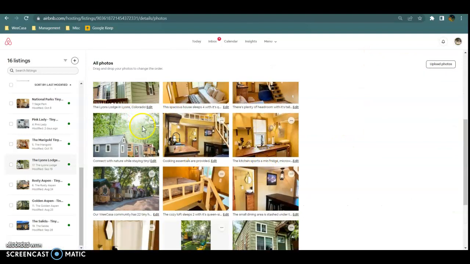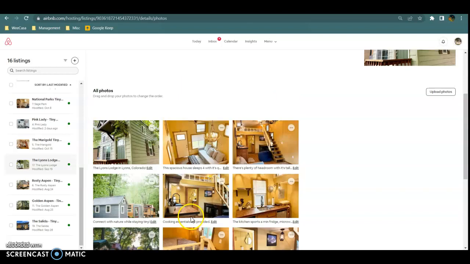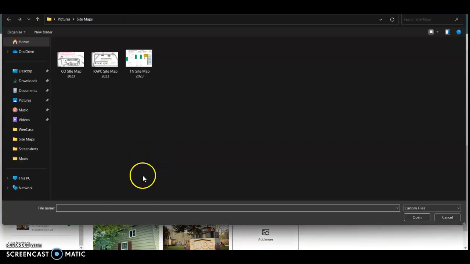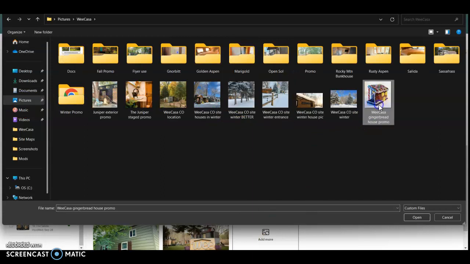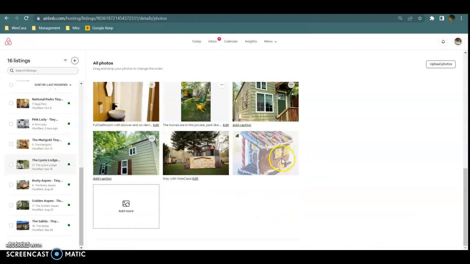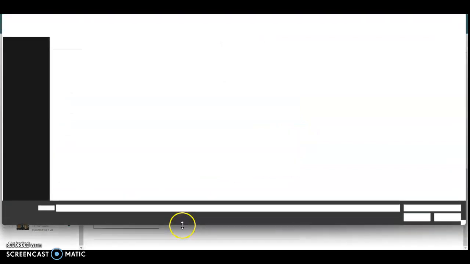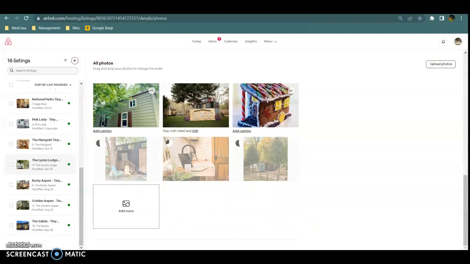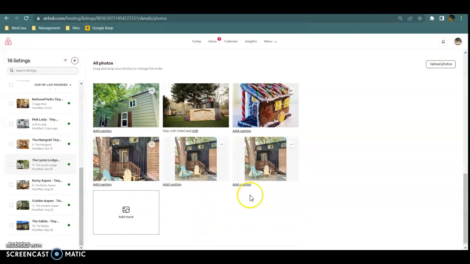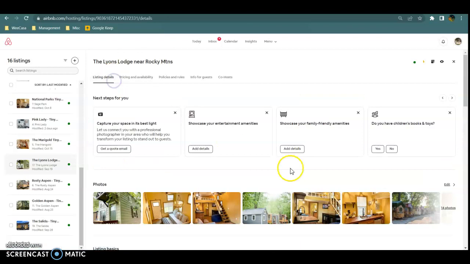All of these photos were selected and each one has a special description on them, so I wouldn't recommend deleting the ones that are in there unless they're seasonal photos. Sometimes we put in photos such as, if I were to go here, if it were winter time, I would put in a photo like this. So if it's a seasonal photo and we're out of that season or away from the holiday, go ahead and delete those. Otherwise, if you just want to show some activity, you can just put some random photos in, just like this. You can just let them load in, and then you can get out of it.